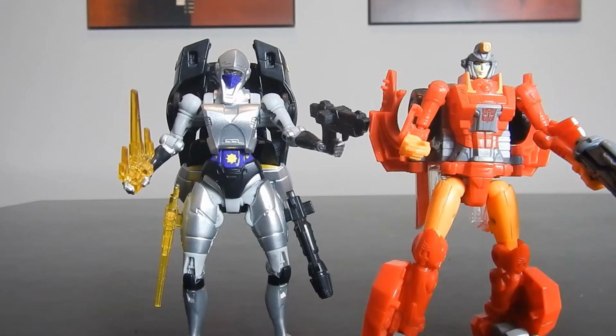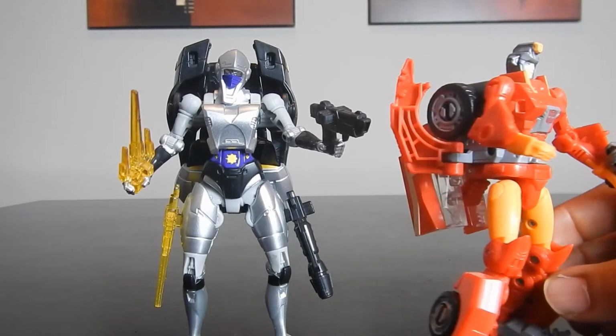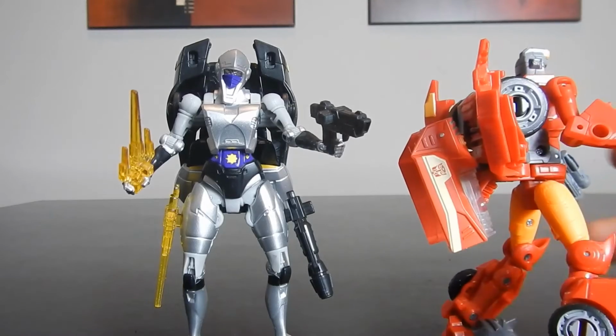But these right here, they're nice figures. It's nice to have some more female representation in the franchise, especially for collectors. Because let's be honest, for the most part, Transformers has been a complete sausage fest for the longest. But it's nice to have some more female representation in the genre as well. So I did go ahead and get these other bots.